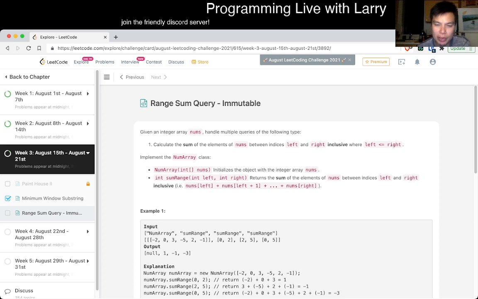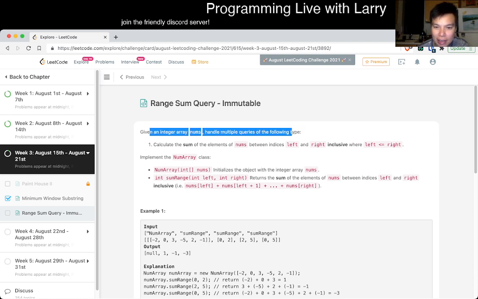Range Sum Query Immutable. Oh yeah, what I was going to say is that I always try to urge people in general to take victories, small and big. I finished 39 from the recent Leetcode contest, so I feel good about it, even though I made a mistake that knocked me out of the top 25. But it was fun. It's been a while since I did okay, mostly because I was traveling. Anyway, let's get back to Range Sum Query Immutable.